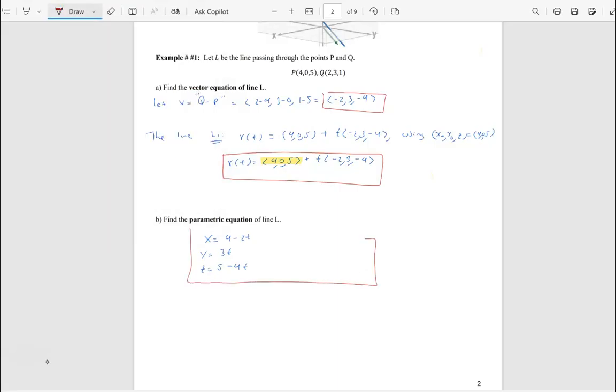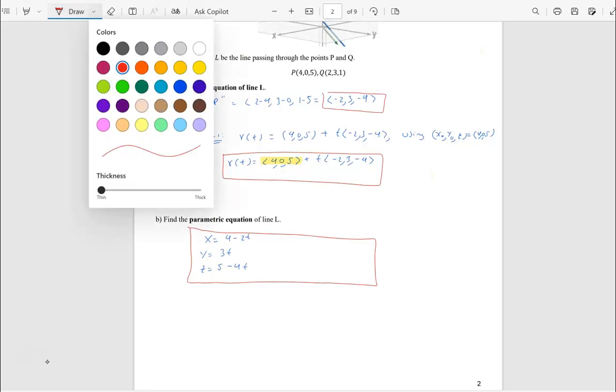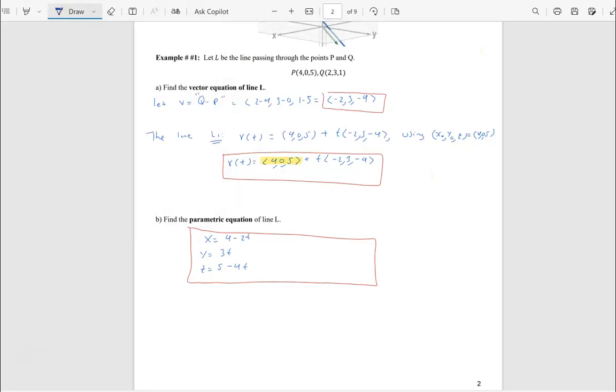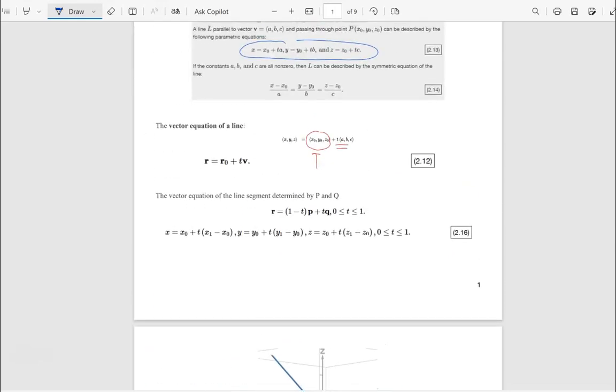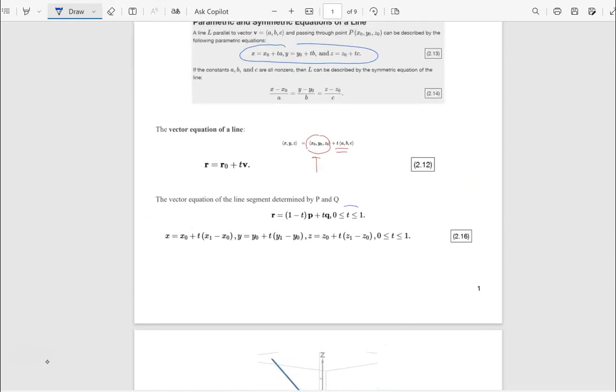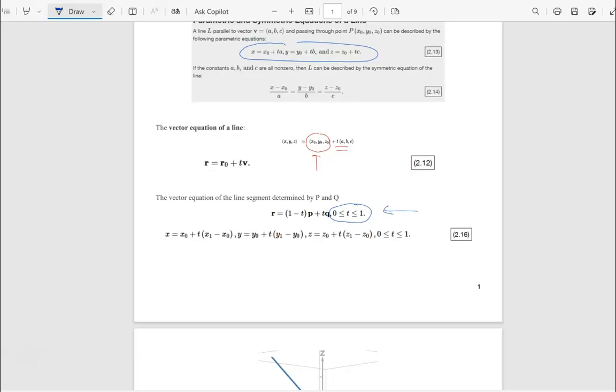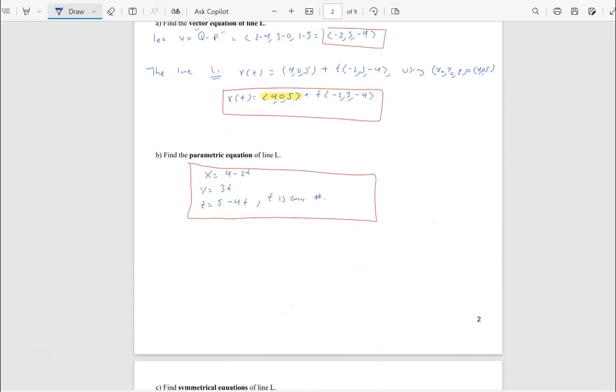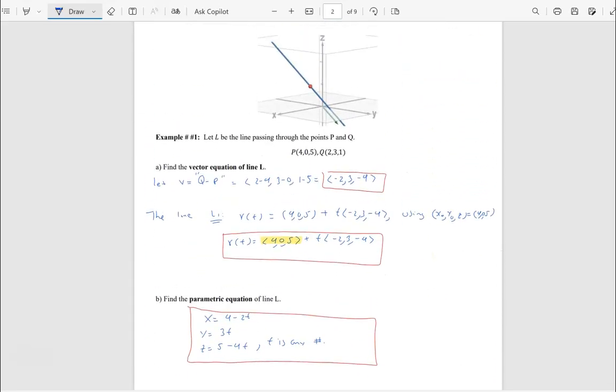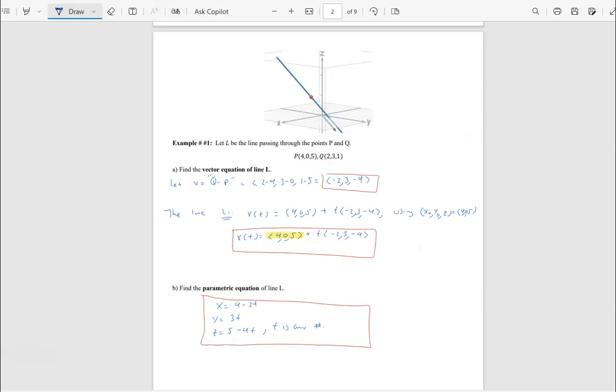We don't have any restrictions on this one, so you would typically say that t is any number. Notice that you have another format where they restrain the domain. This is for other formulas, but they would have mentioned a domain from 0 to 1 for the values of t. So this one is perfectly fine. t happens to be any real number.